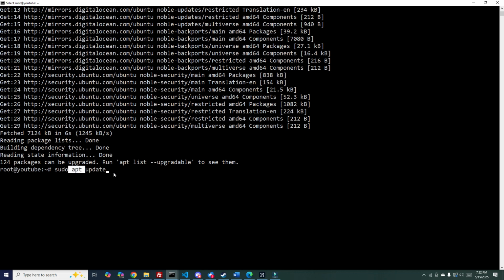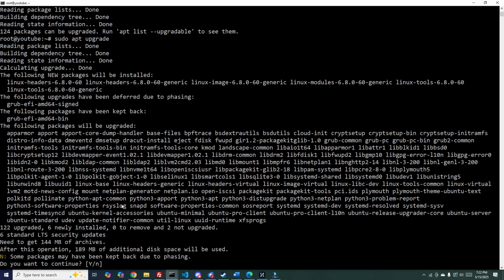And then apt update is your check for update. So I just wanted to show that there. So instead of apt update, now we're going to type in apt upgrade. So apt upgrade is going to now install all of those new updates. So once we type that in, hit enter, and here we go. We're going to start installing a bunch of stuff.